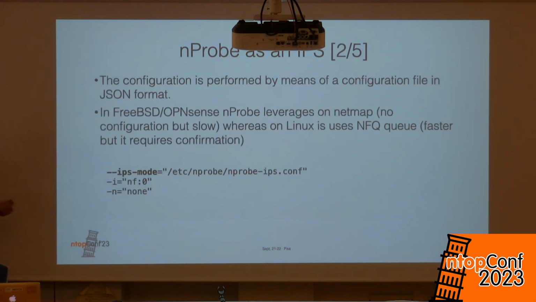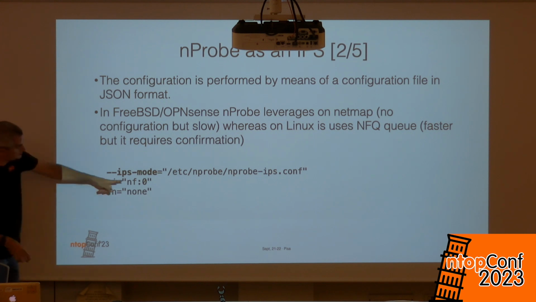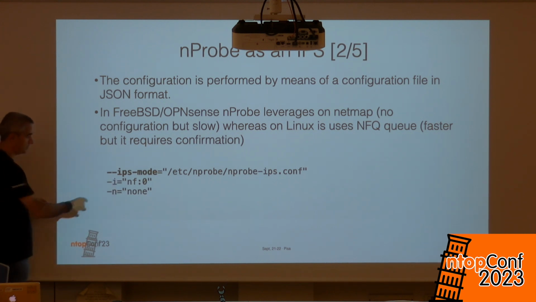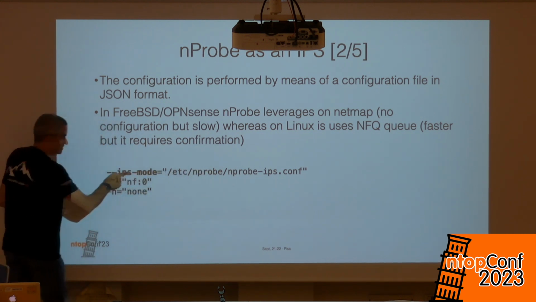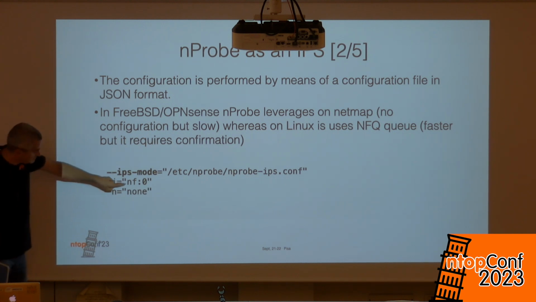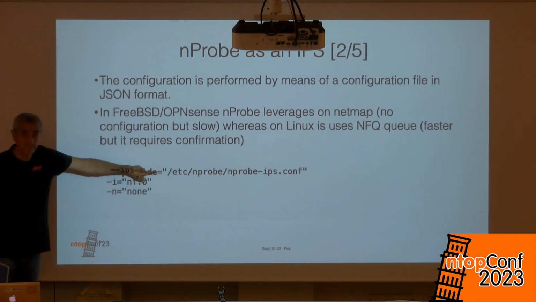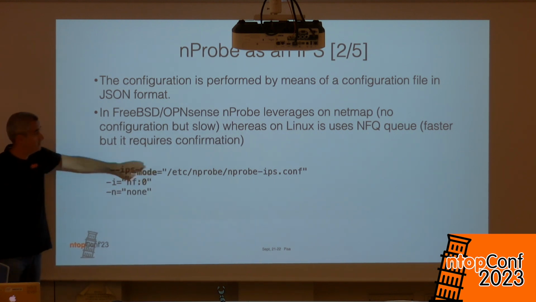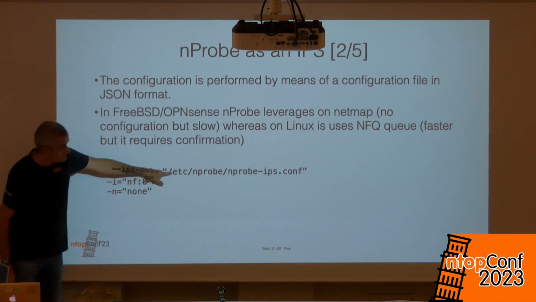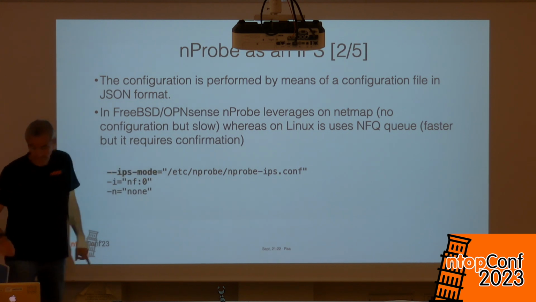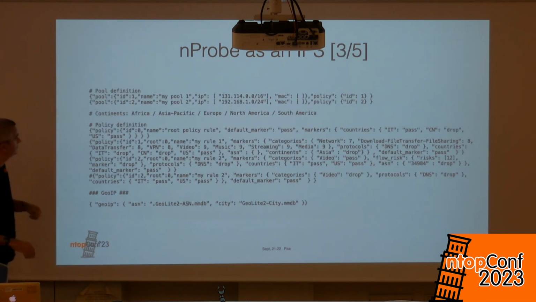So in essence, in mprobe you can specify, okay, the network interface. I can specify a configuration file that allows you to say, for traffic on this interface, apply this policy, okay, on the traffic. And this one is based on DPI. I will show you one example.